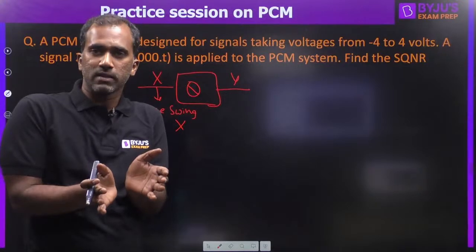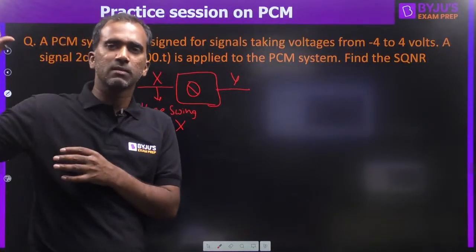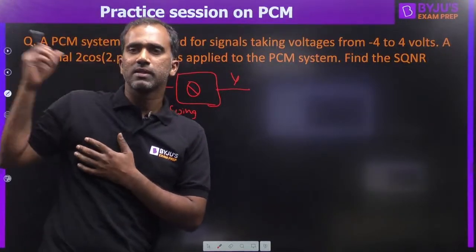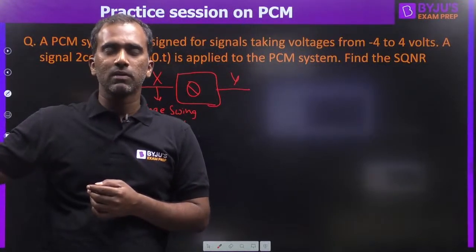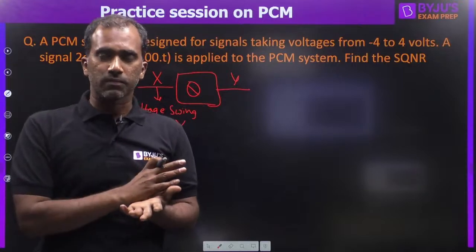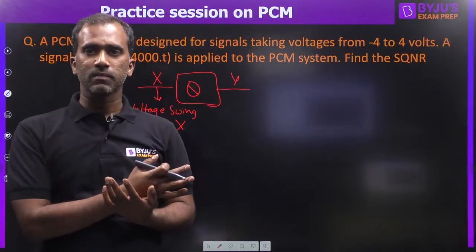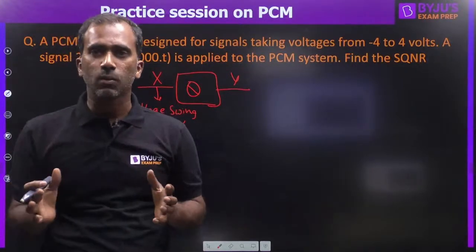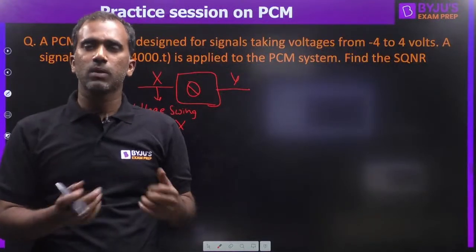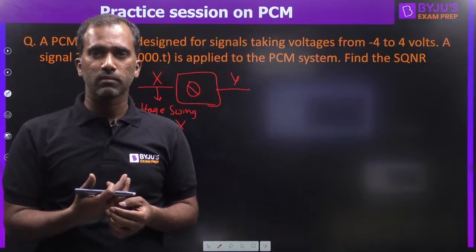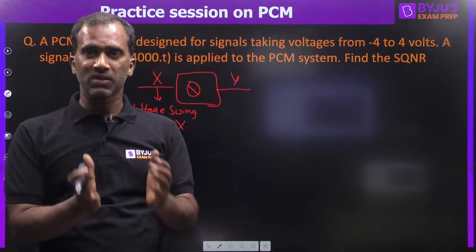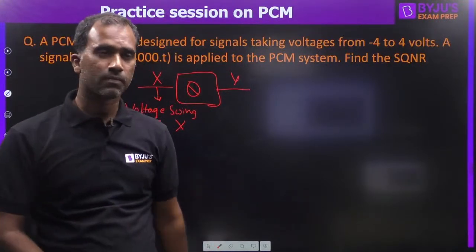Once we design the quantizer, we are going to design it keeping some things in mind. I am assuming that so and so signals will be applied, and that might be the range of voltages possible for that signal. With that idea, I'll design a quantizer. Once we design a quantizer, whatever is the input, it doesn't matter; quantizer characteristics will remain the same. Once the quantizer is designed, we can't change its characteristics dynamically. Quantizer characteristics are fixed. Once designed, it's fixed. We can't change it.